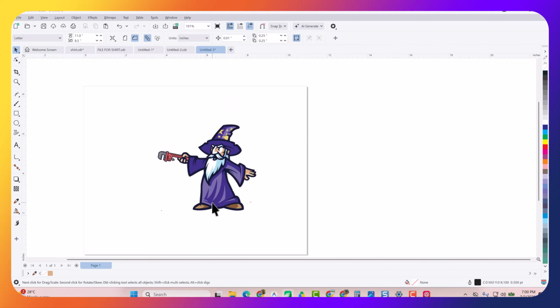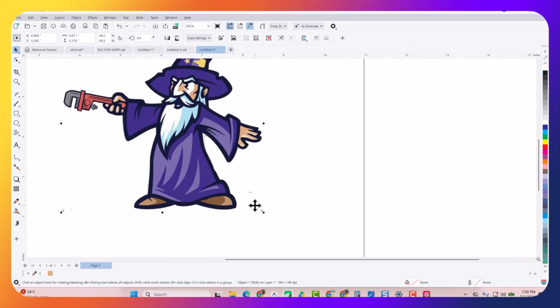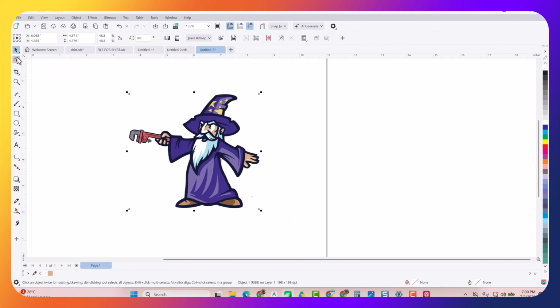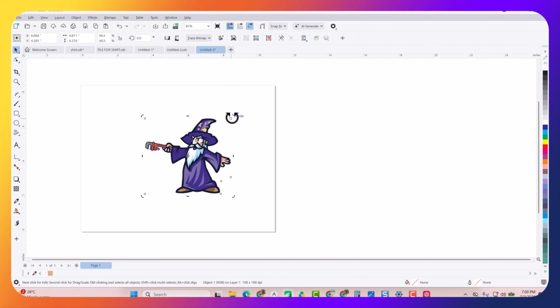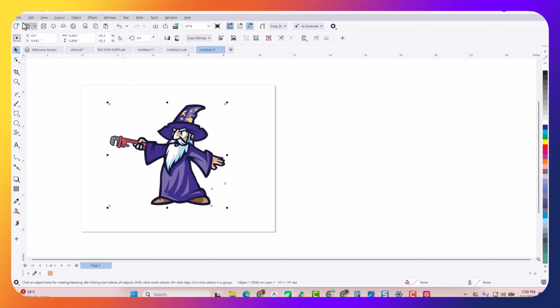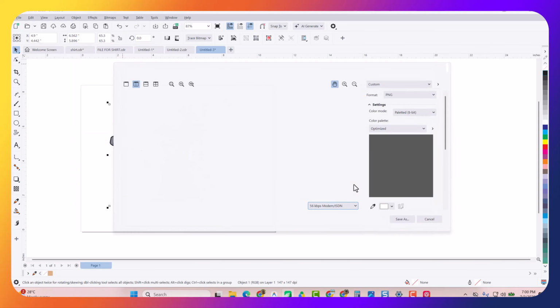Okay, so now what we're going to do is we're going to make this as a PNG. But maybe before that, here's what I usually do because I know we have some stuff here that I missed and need to remove. I'm just gonna go to my shape tool and I'm just gonna double click here and double click. So basically I'm creating a node and there. So it's gone, right? So now I'm just gonna make this larger and then we are going to export this as a PNG, a web image file.